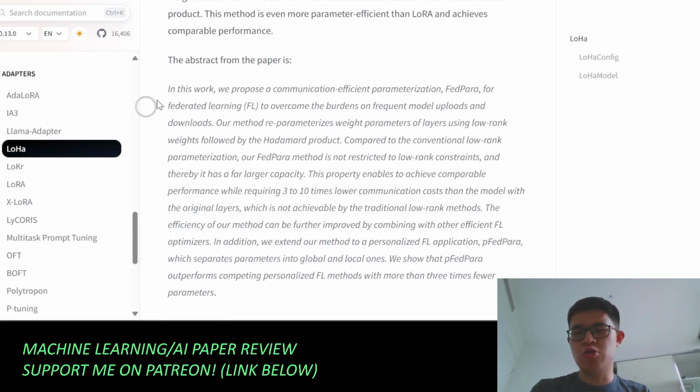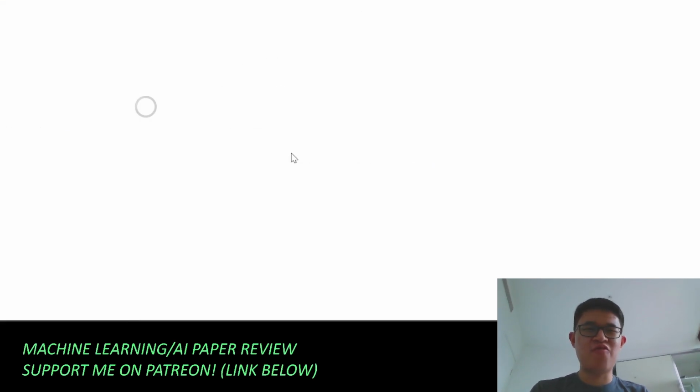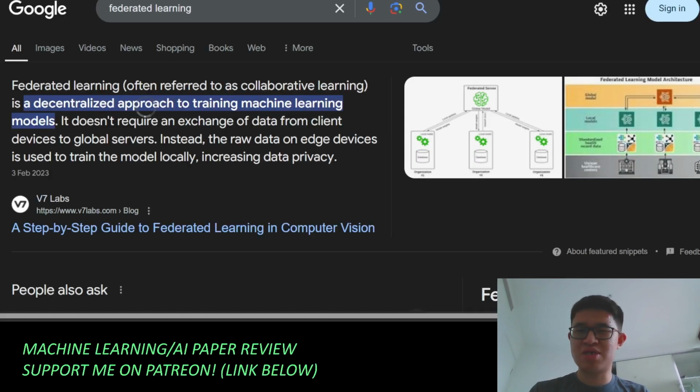I'm not too sure. I'm not an expert in federated learning. I heard about it before, but I wasn't that interested. But it's pretty useful if you want to deal with real world stuff, and it's probably something that I have to learn as well.